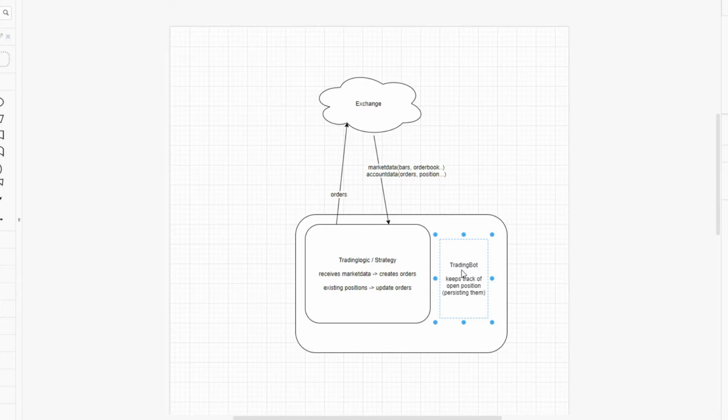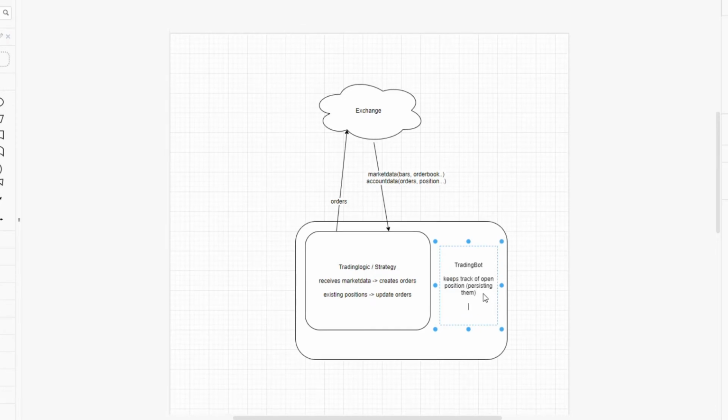All the open orders, all that stuff is usually on the exchange, so you can get that with the account data from the exchange. But your positions might not be on the exchange. On the exchange, you have the net position that you have, but it could be that your trading logic opens multiple positions at the same time. It has a long position, it has a short position hedging the other one, or just multiple positions for some logic. Then you want to keep track of what positions are originally there, or that you wanted to have, and not only the net position on the exchange. So you want to keep track of that.